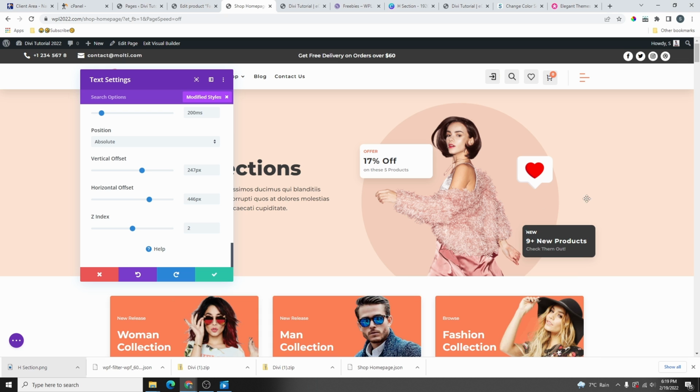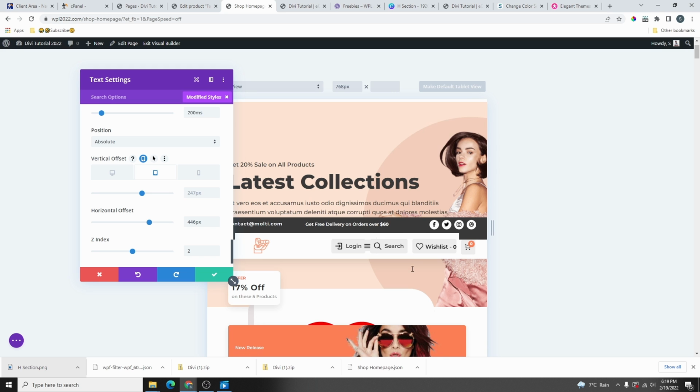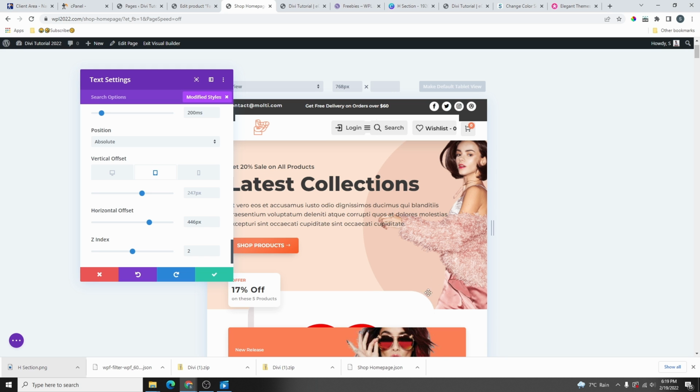And also keep in mind that whatever you are doing here is not going to look good on the mobile device. So you want to make sure that you select on the mobile icon here, the tablet icon, and then go to the tablet device, and then see what that is going to look like on the tablet device. So you can see that we can't even see it on the tablet device.